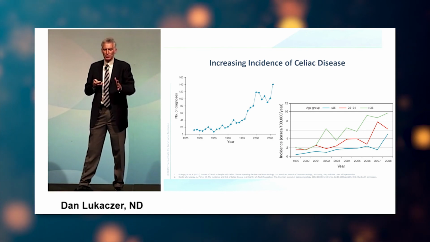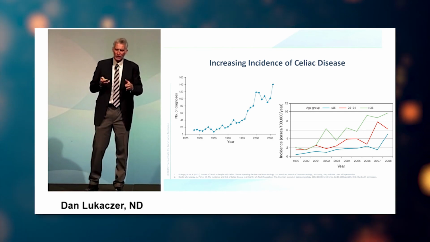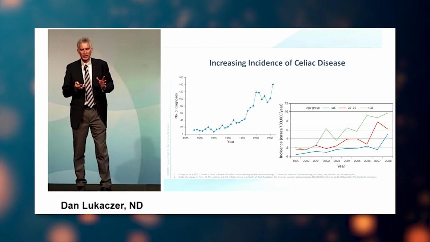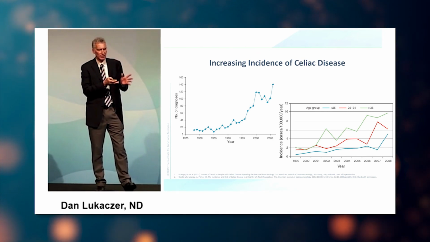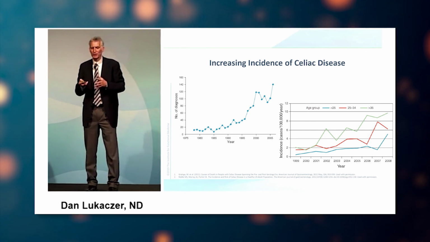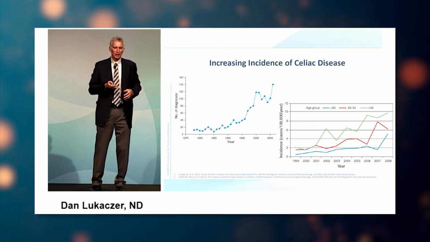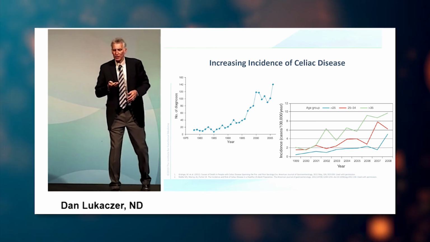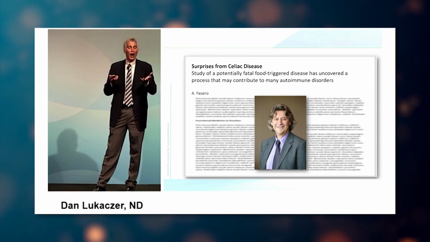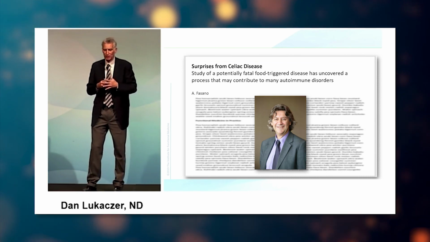In certain populations it is somewhere around 1 in 100, certainly with Northern European genetic descent. So it's 4 times more common than it was 30 years ago. And as you can see on the right-hand side, all age groups are increasing. So why is this increasing?